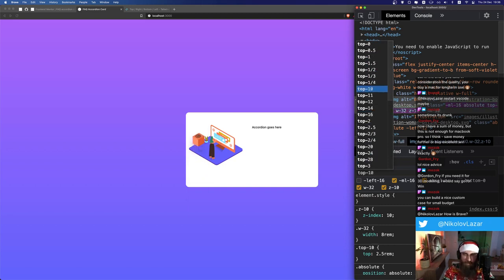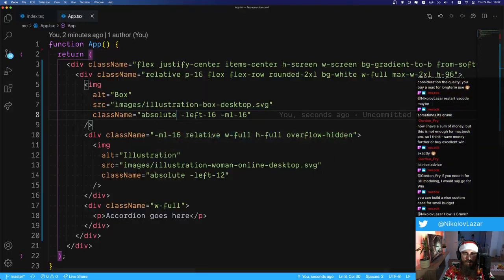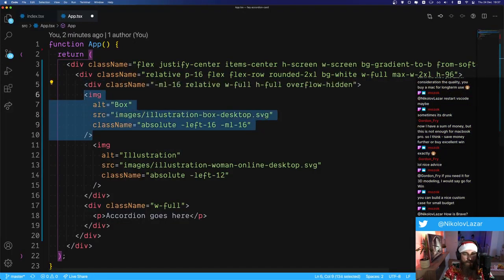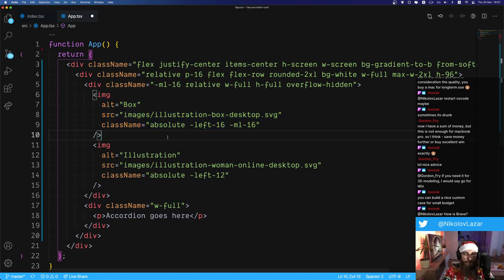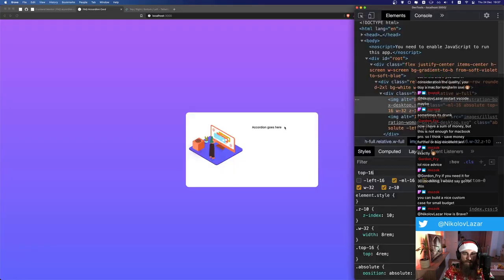Something like this, but this is a fraction, so we don't want that. We don't want fractions. We're not interested in 64s. Alright, 16, 14, 16. Let's go 16. Okay, let's try to do that. I'm going to move this image inside here. But then we have the overflow hidden problem again. Okay, that doesn't work.